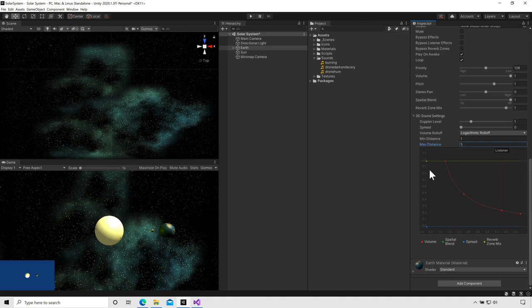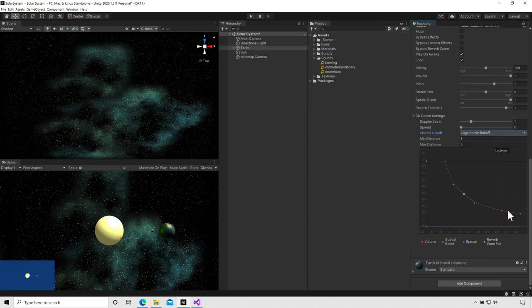Now down below, you can see a visual graph of the roll-off here. So you can see at 0 to 1 meters, it's going to be maximum volume. And then from 1 to 5, it's going to go down here. Now this curve here, you can change from a logarithmic curve, which is set here, to, for example, a linear curve. And you can actually grab these little control points and move them around. So if you didn't want to go down to 0, you could move it up a little bit. You can actually right click and add a new key, and then do whatever you want here to change the fall off curve.